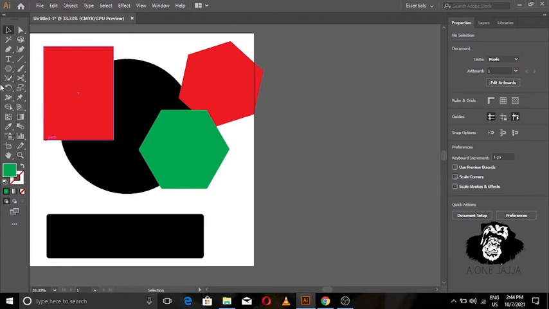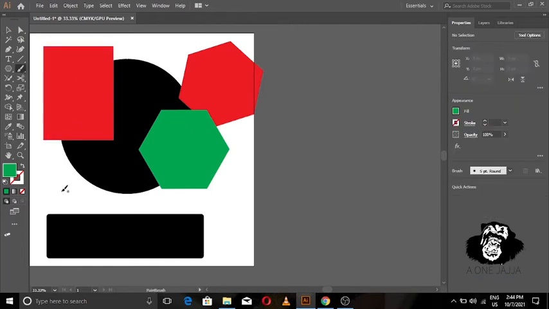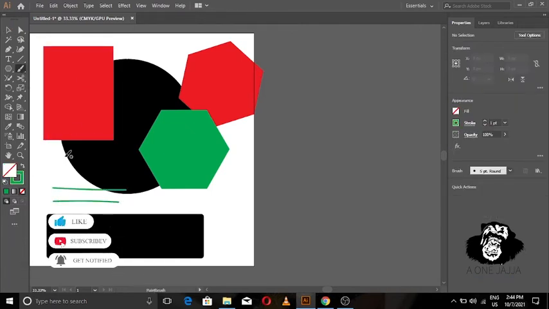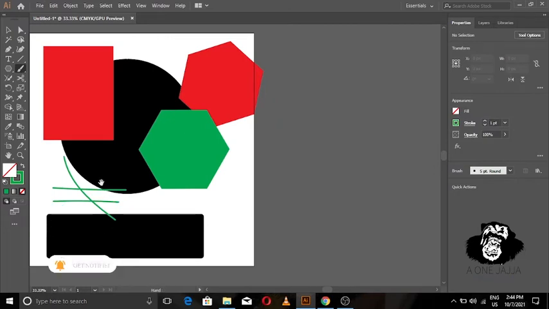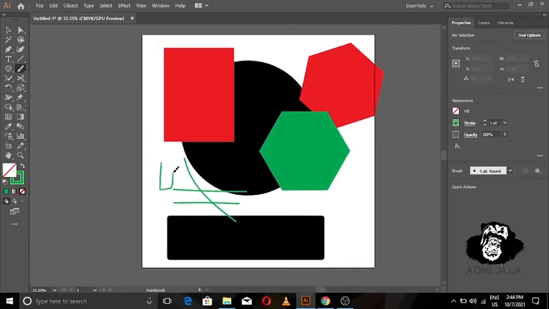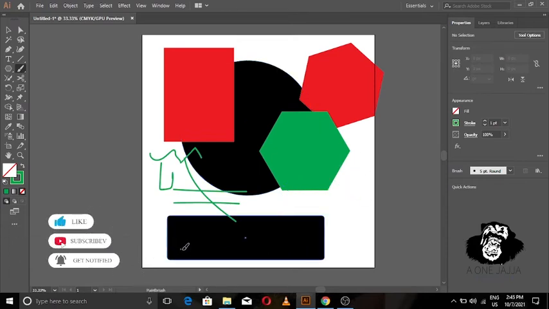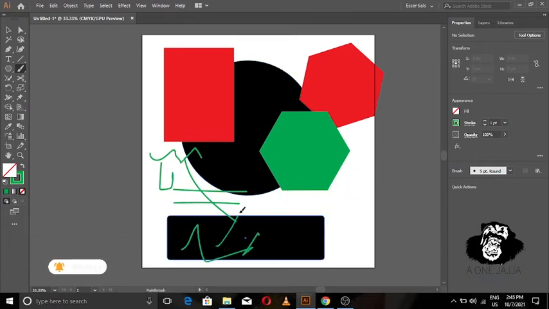Okay, after these shape tools, we have the paintbrush. The paintbrush is commonly for painting. If you want something written, or you're designing comics or something, those who design and know what to do with Illustrator can always use that paintbrush. It helps you to do things like this.